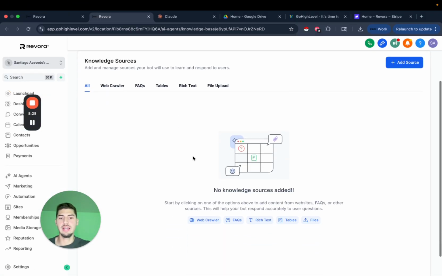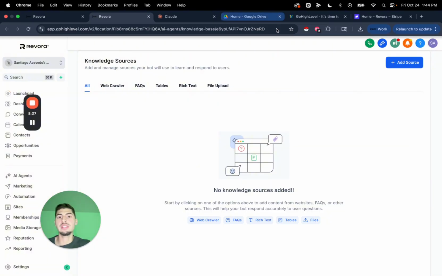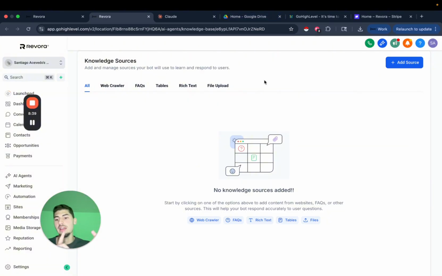So you can actually have it be trained on exactly you and the process that you want to have set up for your business. And then if you're actually doing this for your clients, that's why you need the Google Drive, so that they can share with you docs about their business, if they have a website, any other information about team members and how they communicate. Because again, you want to remember that these AI agents are supposed to behave as the client, right? And they're supposed to have a conversation as the client. You can have it set up to where it's used as an assistant, but most of the time you want it to be taking on the role of the actual existing customer.